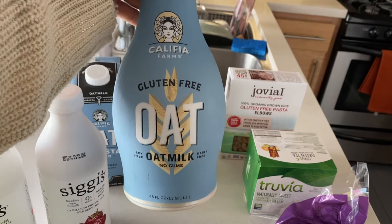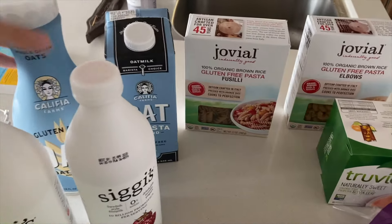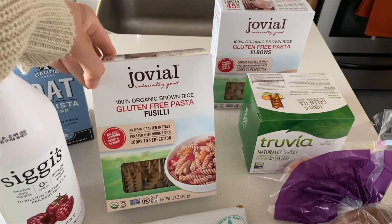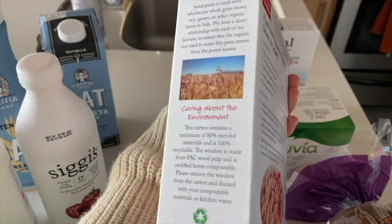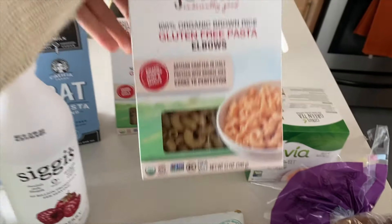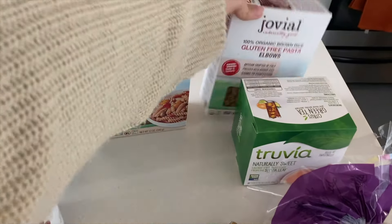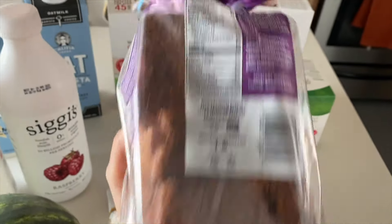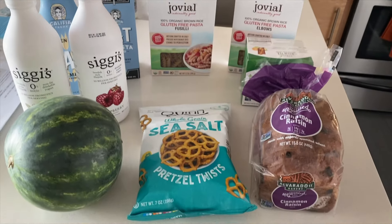Finally I was able to get my favorite oat milk — this is for my oatmeal, it's so good. My absolute favorite — I was feeling extremely blessed that this was in stock. And then I also got the barista blend oat milk for coffee. And then I got this Jovial pasta — it's gluten-free pasta, it's the silly one, and it's brown rice pasta. Usually I get lentil pasta, but I really wanted to try this one. I have a few recipes I want to make with this, as well as this gluten-free elbows pasta — also brown rice. Very excited to try this, I think I'm going to make mac and cheese with it. And then lastly, I got this cinnamon raisin bread — the ingredients are really good, the macros are good, and it's sprouted, which is really, really good for you. That is the conclusion of this tiny little haul.